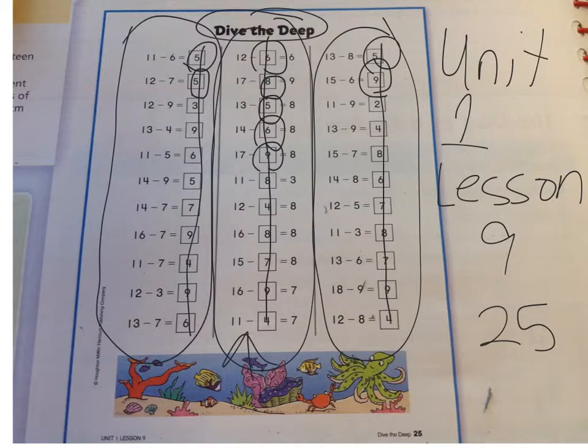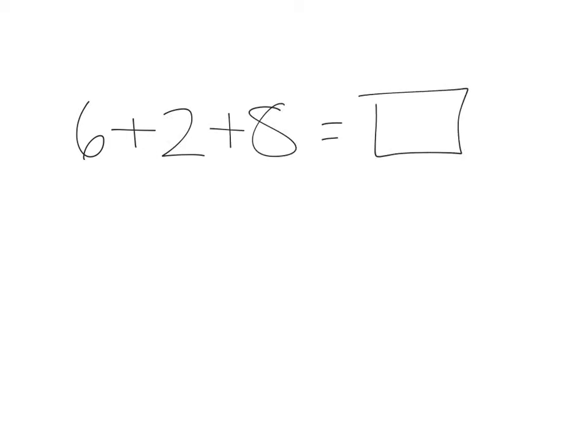Then I want you to turn to page, actually, let's just go to the next slide. If I write this equation on my board here, and I'm left with a box for my total, I don't know what I'm missing, you can see there are three addends in this equation. So I want you to think about a situation where you might see these three numbers. Right now I want you to think about a word problem.